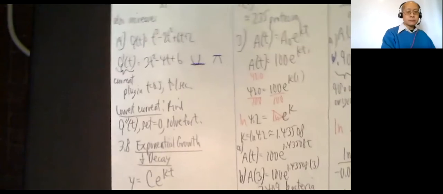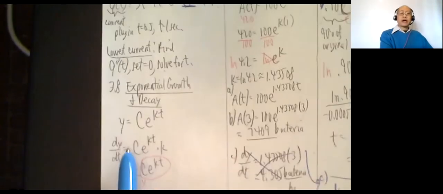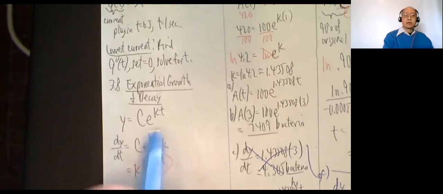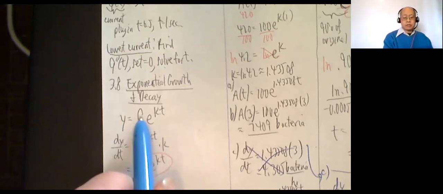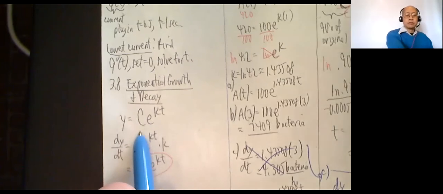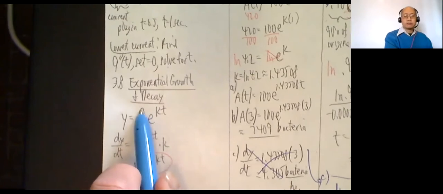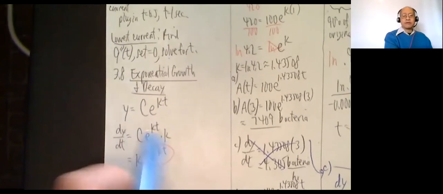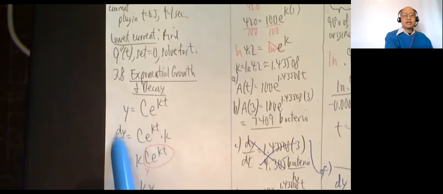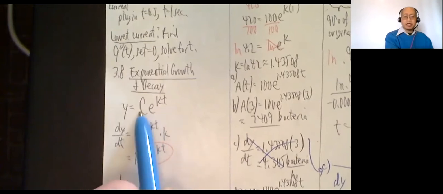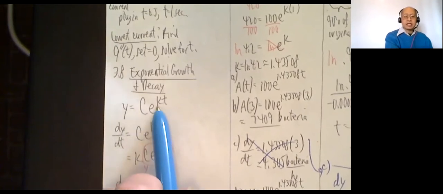So I'll show you a little bit of background theory before we get started. All right, I have here y equals c e to the kt. c is like the y0, but I'm specifically putting c here for a reason. Otherwise everything looks the same, right? y and y0. Let's find a derivative. Now, dy/dt is the rate of change of y with respect to time. If I write it like that, it looks like a bunch of letters, but c is a constant, k is a constant.